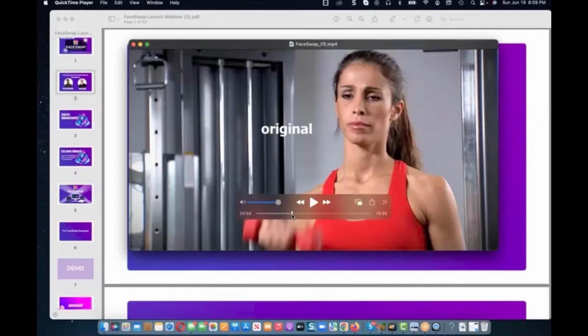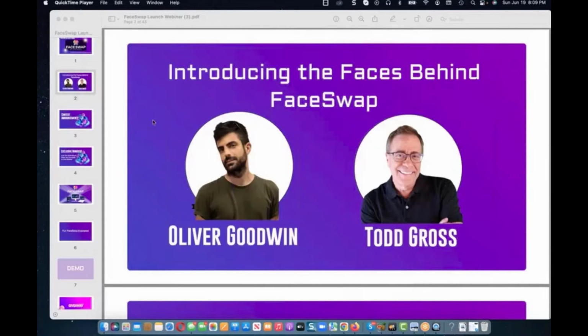Now you can't really tell which is the original. In fact, I got tripped up just now when I was showing it to you. You can't tell which is the original and which face got swapped, and that's usually the case. We'll show you many, many more examples like that over the course of the next hour to two hours. I'm really excited to show you so many more examples and how you could use them.